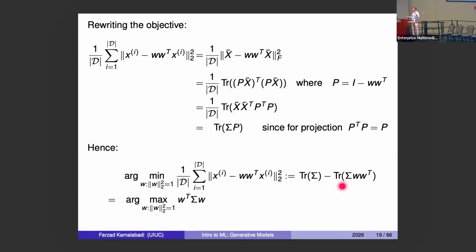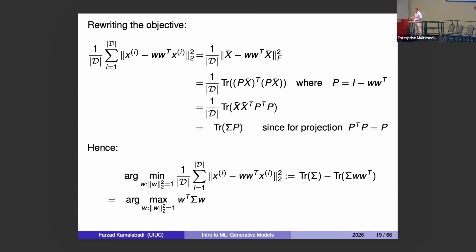Now remember again, I want to minimize this quantity with respect to W. The first term has no W in it, so it's inconsequential. So this is the only term that I want to do anything with. So I want to minimize the negative. That means I want to maximize the positive of that trace. And that all that means is essentially you're just expanding the argument in terms of W transpose sigma W.